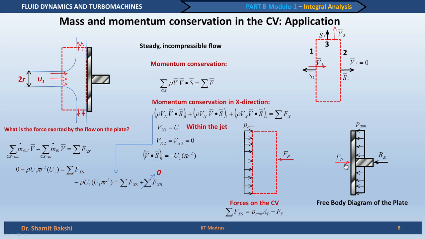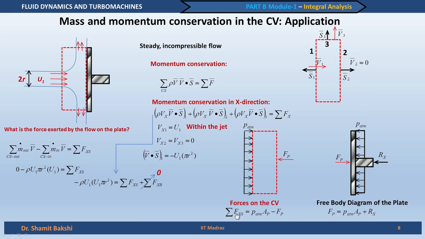FP can be obtained if we look at that this is the force acting on the plate, same force in opposite direction is actually acting on the plate as on the control volume, and on the other side of the plate you have atmospheric pressure acting, supported by this reaction coming from the support of the plate. So, we can easily write from this force balance that FP is equal to atmospheric pressure multiplied by the area of the plate plus the reaction force. So, if you plug in this here, what do you get?